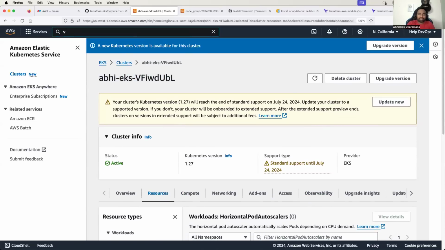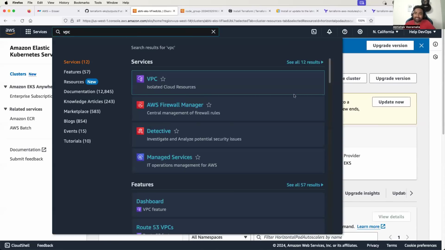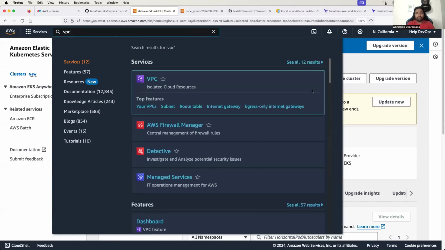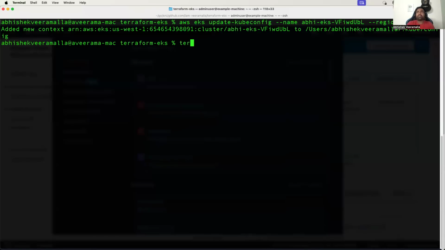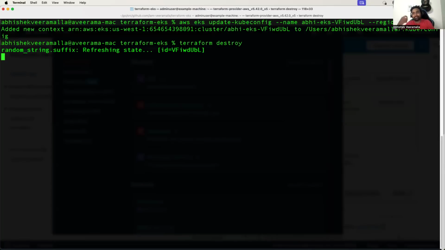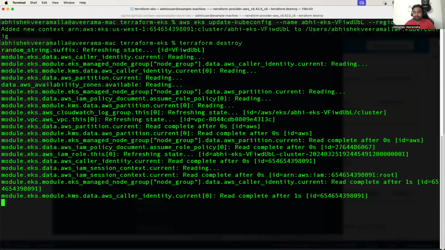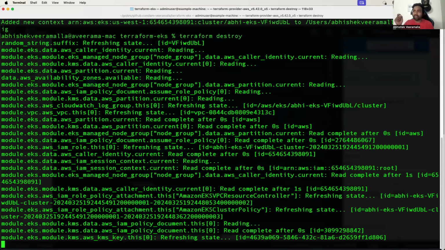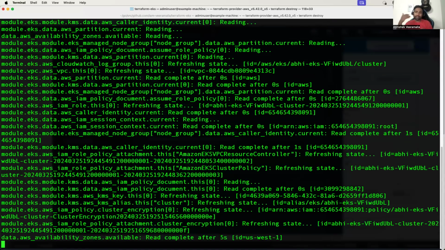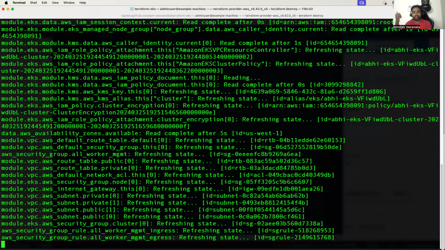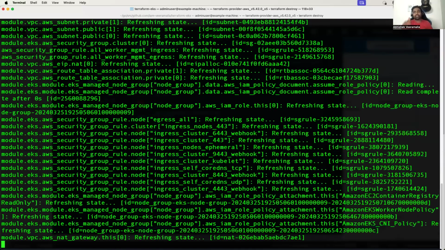You can verify the VPC configuration, security group configuration, everything, but finally don't forget to run Terraform destroy because we have created a lot of resources. We have created node pools. We have created instances without free trial access, so you will be charged as soon as you create this. Just try to get a feel for it and finally run Terraform destroy so that you will not be charged.